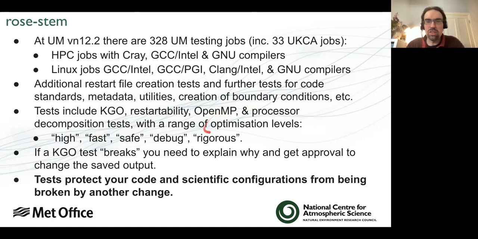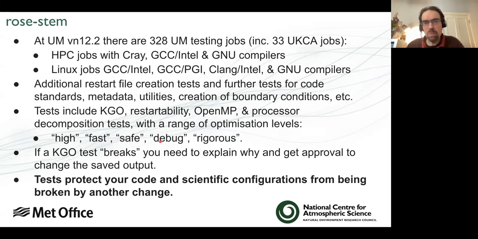And it also tests a range of different optimization levels. So generally for climate runs, we run with what's called a safe optimization, which is where it runs quickly, but not too quickly, because we don't want it to break the code. Generally, higher optimizations will change the answers, but mean the code runs faster. So in very high optimizations, the compiler will do a bit of work for you, make the code run even faster, but that has the risk of maybe changing the answers from a safe run.